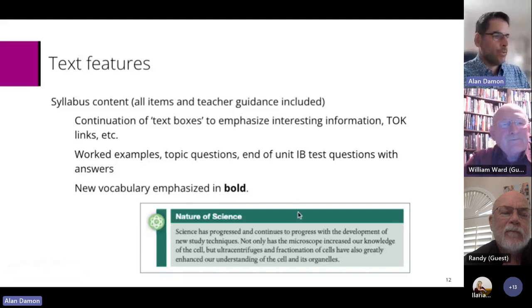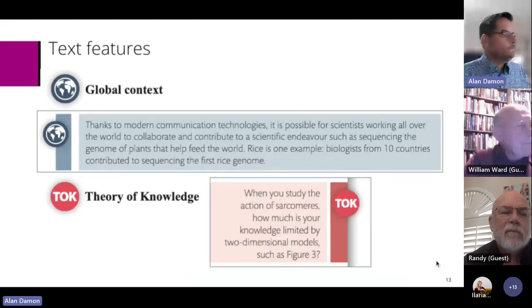And the other thing to note about the Nature of Science is that it could show up in the exams. It could be on a paper somewhere, but students are not expected to memorize it as new content. They're just supposed to see a bigger picture of how science works, and it should come organically. It shouldn't be something they are learning on top of the biology, but they definitely should see how science works, and when they study an example of a theory that gets replaced by another theory due to lack of evidence, or brand new evidence that comes up that refutes it, they should see that as a Nature of Science thing. Okay. Other examples, yeah.